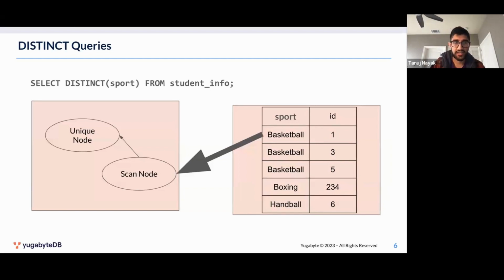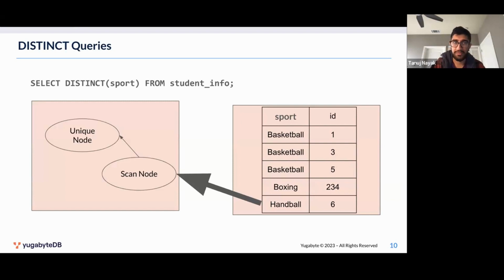In action, this would look like you've got your scan node that reads every single row and feeds that up to its unique node, as I mentioned. Then one may ask, if this table had 1 million rows and only 5 sports that people like to play, think about it, the ratio of the number of sports people play to the number of actual people in the world is not that big.